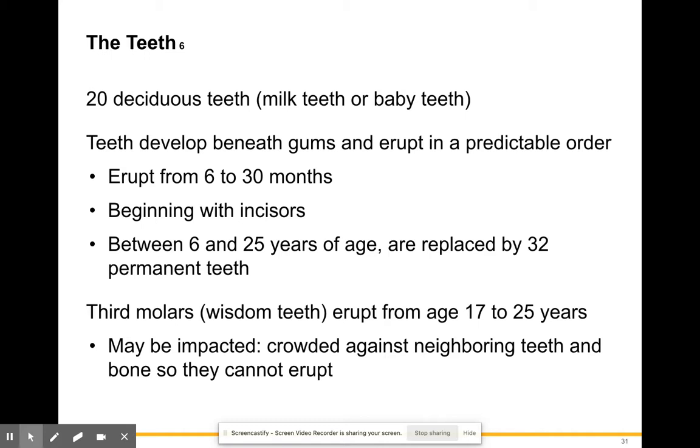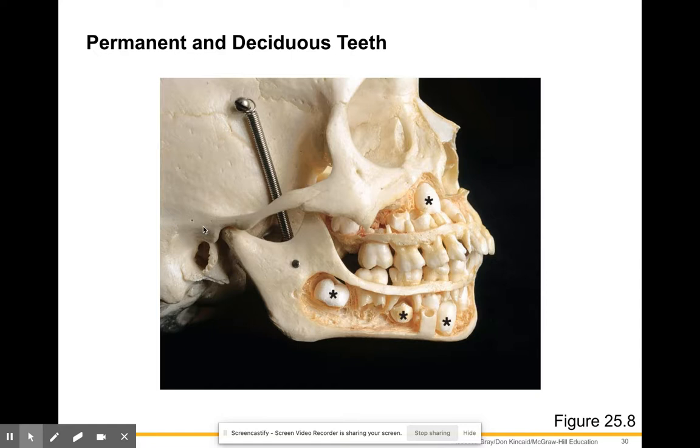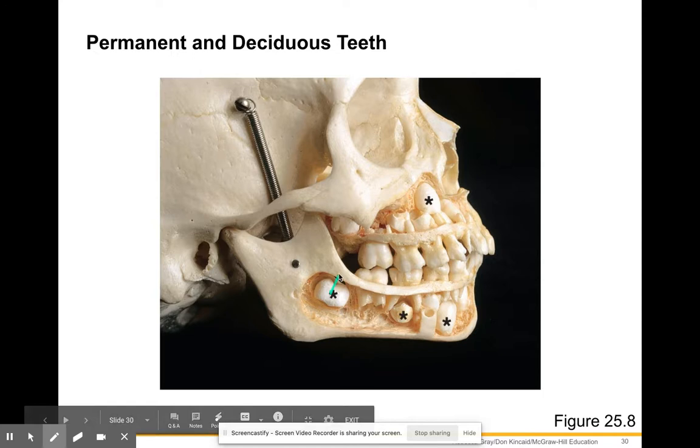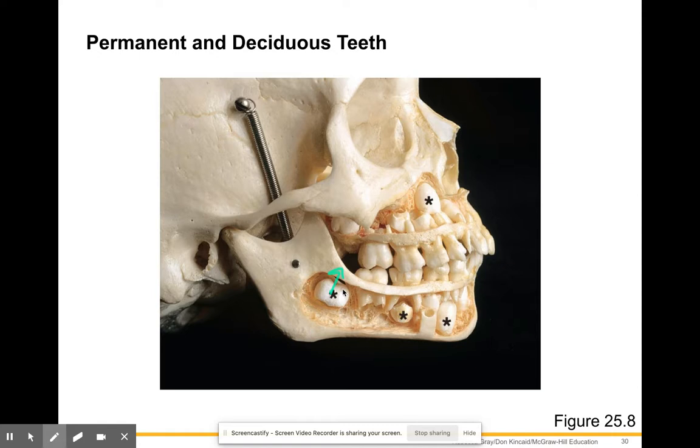So if I go back to this picture, this wisdom tooth here, it's pointing up. And when it erupts through this gum, this portion of this tooth could hit this portion of that tooth. They might be able to get away with having that wisdom tooth, but let's make believe that wisdom tooth isn't pointing in that nice upward direction. Let's say it's pointing more this way. And when it erupts, it's going to erupt in this direction, which is going to push on this tooth, which is going to push on that tooth, which is going to push on that tooth.